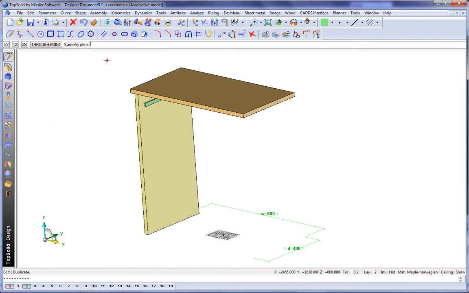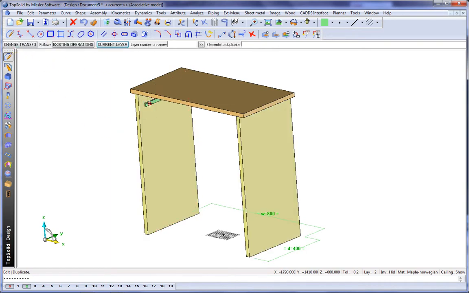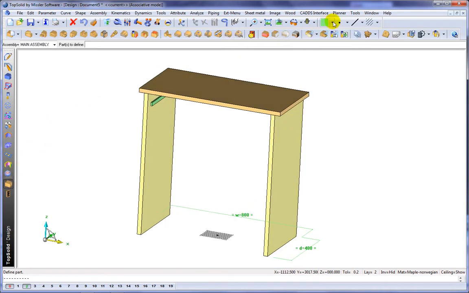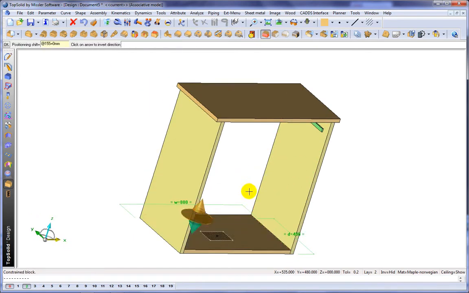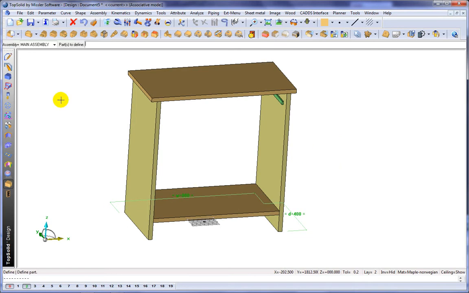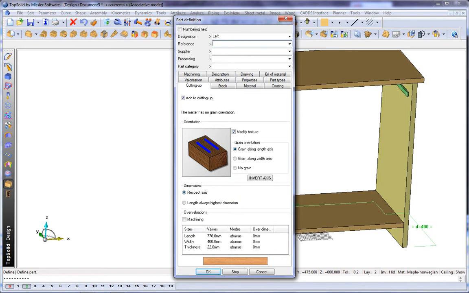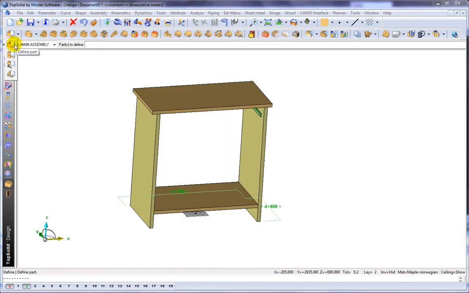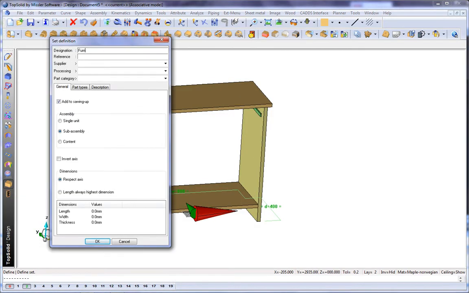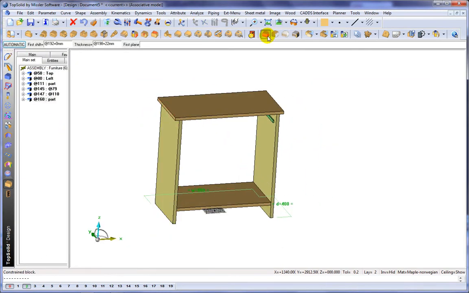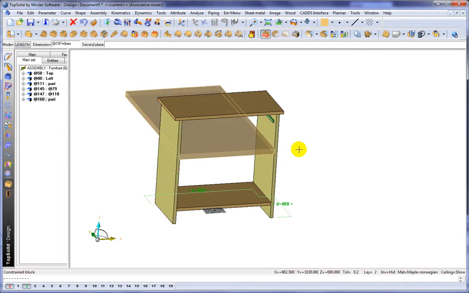Now let's duplicate some of the common boards. We'll just mirror it about the center of the part, that one and that one. Perfect. Let's maybe switch colors and let's add another element. How about the bottom? Perfect again. And now we're going to speed things up a little bit here just to win some time. Basically what we're doing is describing each of these parts as wood parts. What that means is we're giving them their characteristics, their names, and their processing information so that we can process them later.